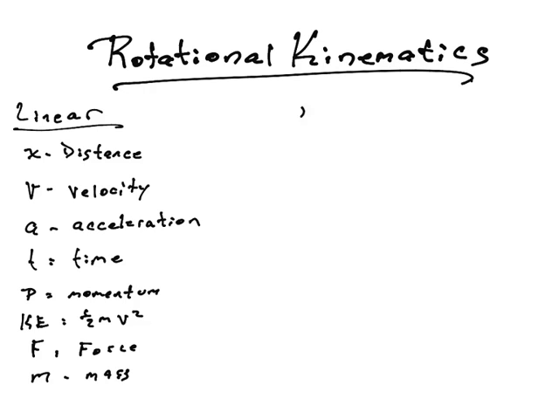Well, now what we're going to do is go to rotation land. So in this version of physics, instead of a car moving in a straight line, a car driving 60 meters per second north for 10 seconds, these are going to be things like a wheel is spinning, and it spins around so many radians per second. Or the tires of a bicycle as a bicycle speeds up or slows down, or a propeller on an airplane, or a car going around a racetrack. All of these systems are going to be systems where an object or a system moves in circular motion. Now, I'm going to call that rotational, or sometimes I'll also use the word angular. And just know that they mean the same thing.